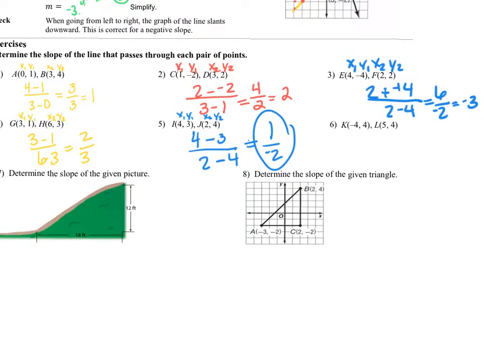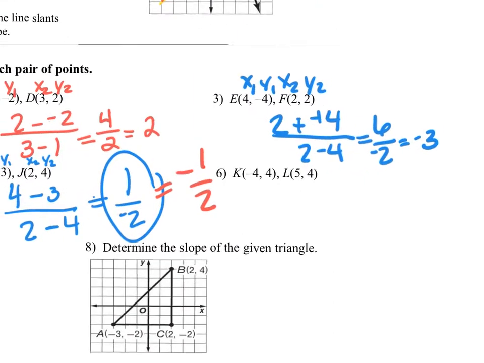I have several of you getting negative 1/2 and you're getting it this way. That's okay. Negative 1/2 this way. That means you did your points differently. That's okay because negative 1/2 that way and negative 1/2 this way are both equal. They're the same thing, as long as one of them is negative and one's positive.